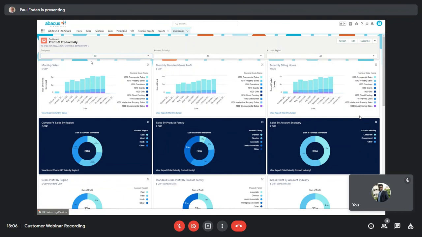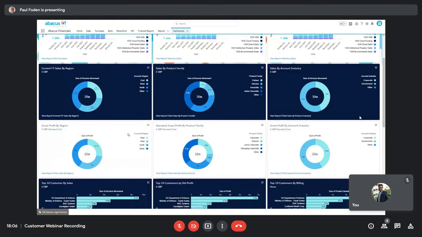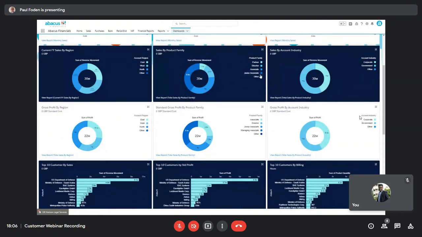Now, on this spreadsheet, there are actually 20 different components. Firstly, we have the turnover, which has been identified by the different nominal ledger codes. Horizon are able to put standard costs against each of their products, which are the colleague hours, to generate a monthly standard gross profit. And they can also see the number of hours that they bill each month as well. That income has then been broken down by region, by product family, which are the different levels, or by the industry, and they have the two sectors, corporate and government. We can also see the gross profit under the same measures, region, product family, and account industry.